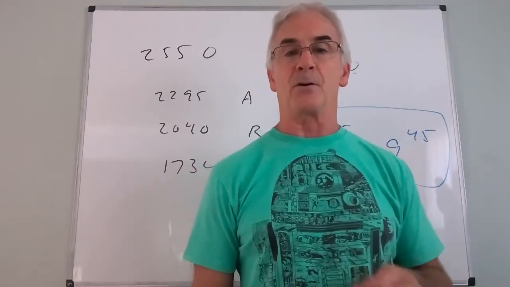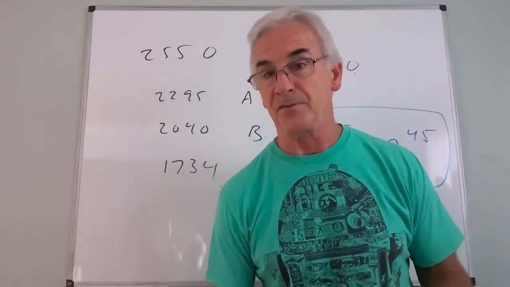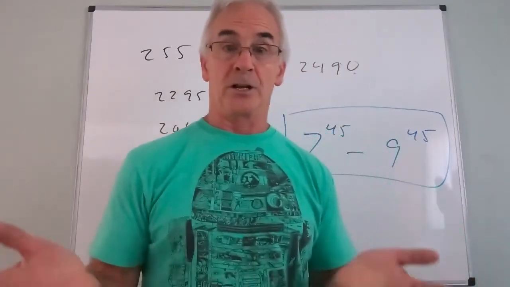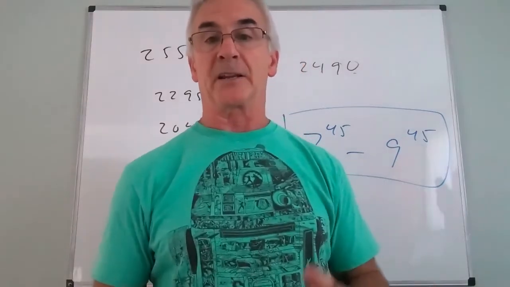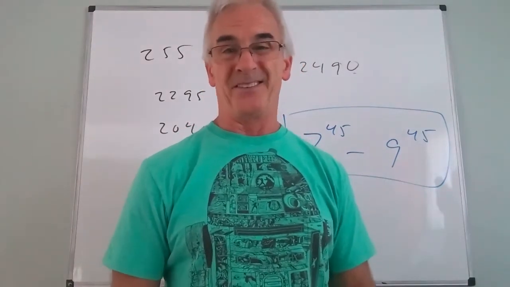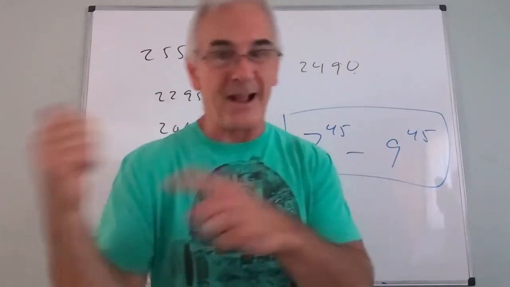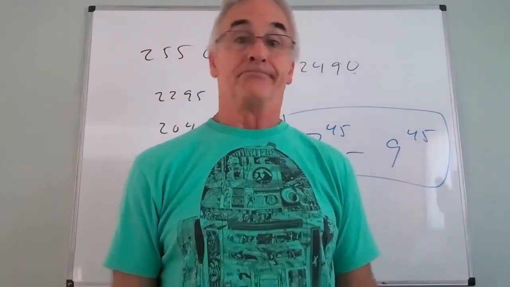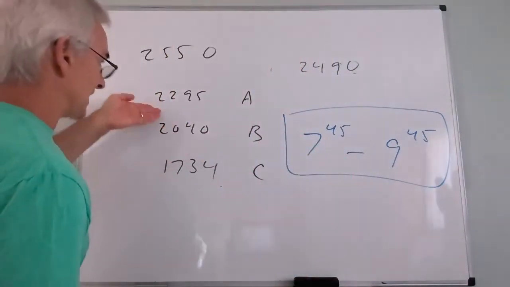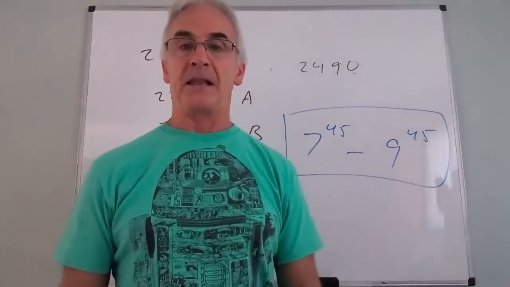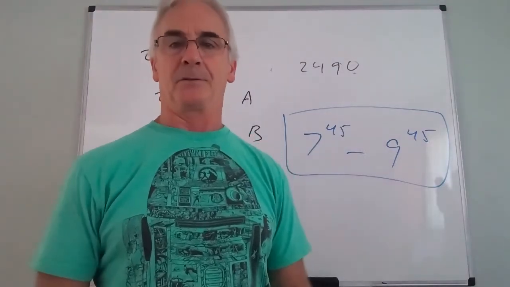So if you're trying to figure out, okay, what do I need on the final? Well, again, you're going to count your 20 best quizzes. You're going to count your 2 best exams. The easiest way to do that is find your worst scores and subtract them from your current total. Then you know exactly how many points you need on the final. And if that's doable, you got to take the final.